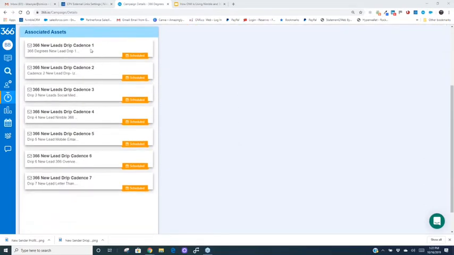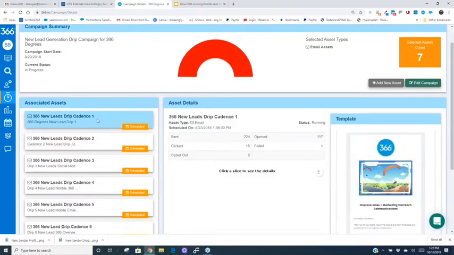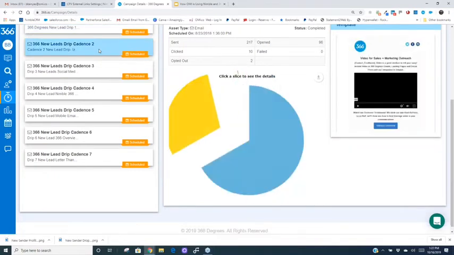And you can see that we have 7 communication pieces. These are all emails. They could be social posts. They could be landing pages. But in this case, it's a 7-step email drip. If I want to click into this at any time to see how the campaign's performing, who I sent that to, and a text, kind of a contextual view of what the email is, I can always get to it at the campaign level.